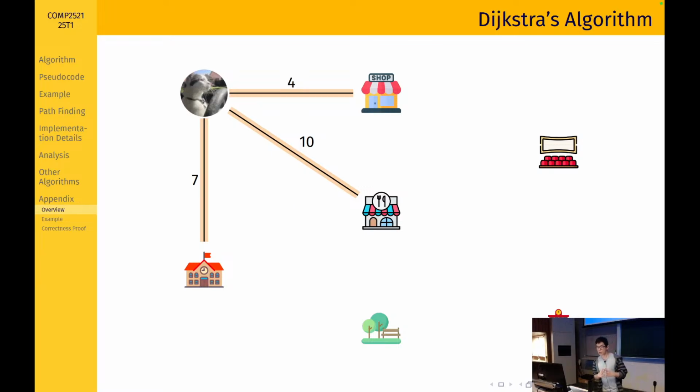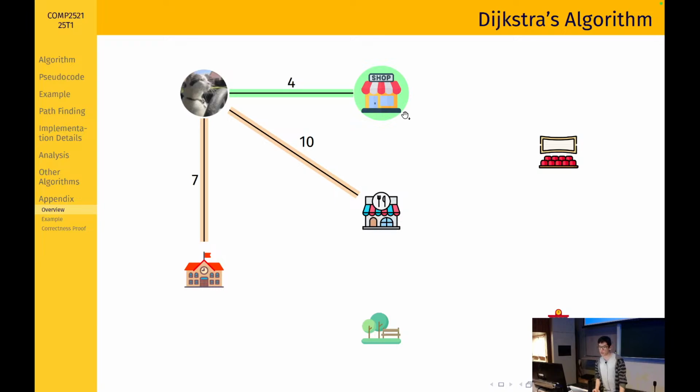If we're trying to find the shortest path to all of the vertices, but importantly the station, which place should we explore next? Yeah, the shop. That makes sense because it's the closest vertex to us. So we'll visit the shop.